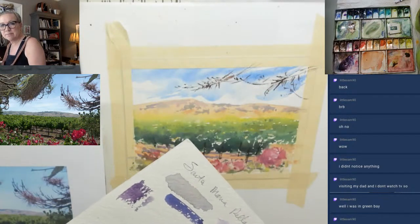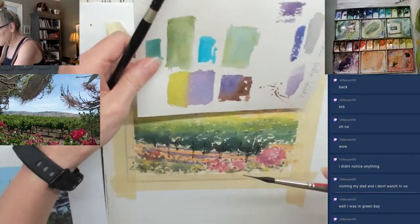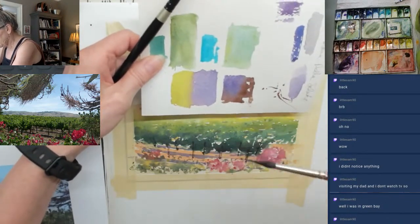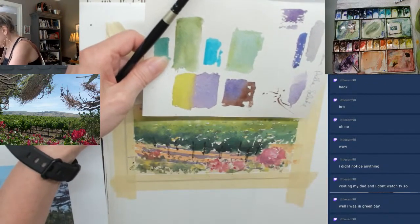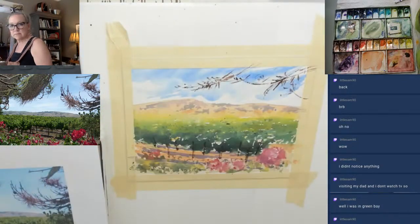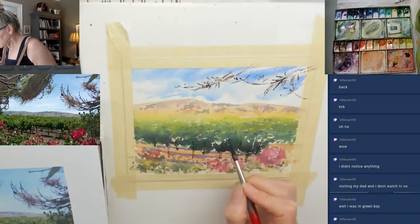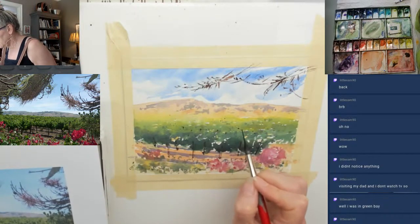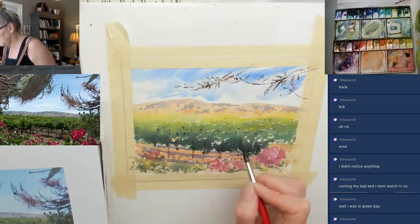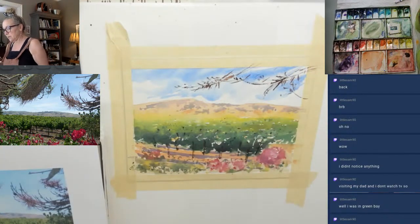You can see in my palette, hopefully, how dark and thick that is. And then you can hold a piece of paper over the top of your painting so that it doesn't get totally splattered. But right in here in the vineyard, you can splatter some of that purple. Maybe I can dot a little bit in there. And some of those dots can be larger up closer, and then as you go back, they're just tiny little splatters.